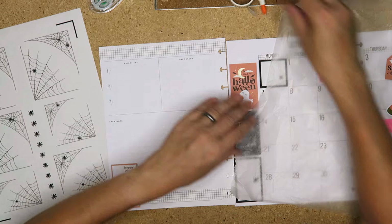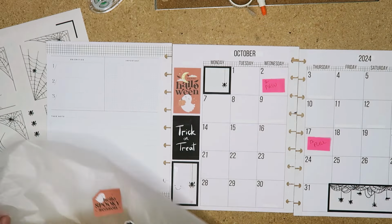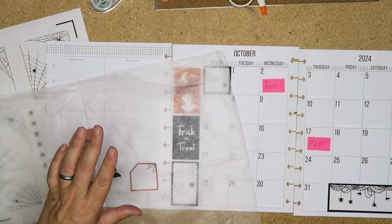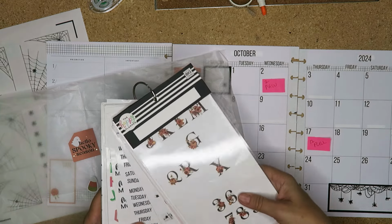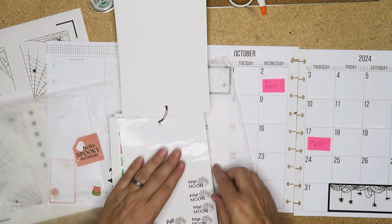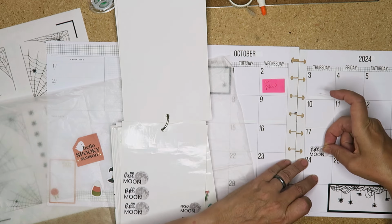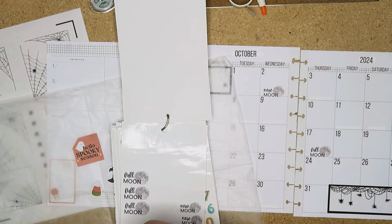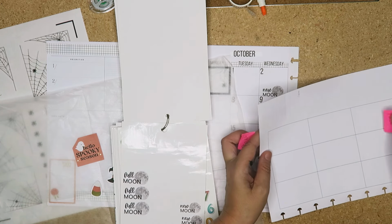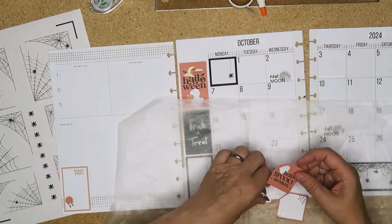Yeah, let's get rid of all this. Okay. This is about done. Where is my moons? New and full. And then they just go into my planner. Second and 17th. Okay.